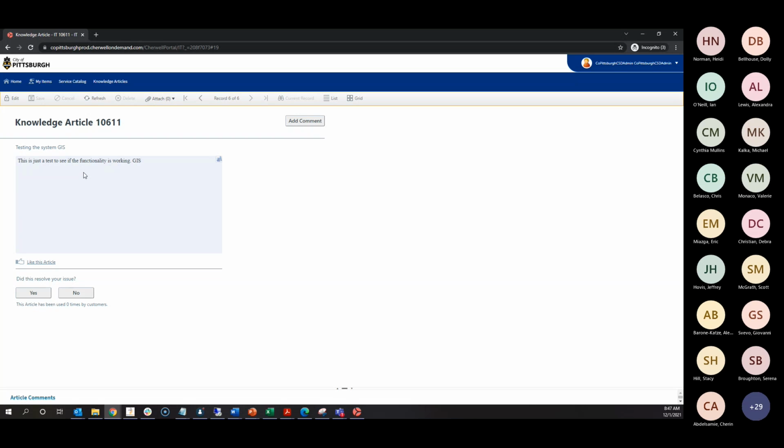So the internal team will see it. That won't be accessible to other customers, other people using the portal won't be able to see that. But internally, they'll be able to see it and hopefully resolve it or get back to you with the information. Does that make sense? Yes, thank you.